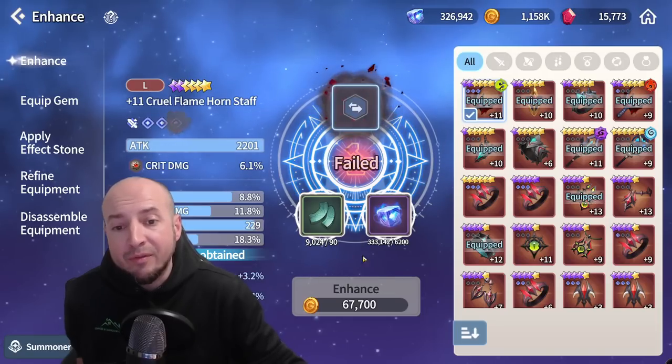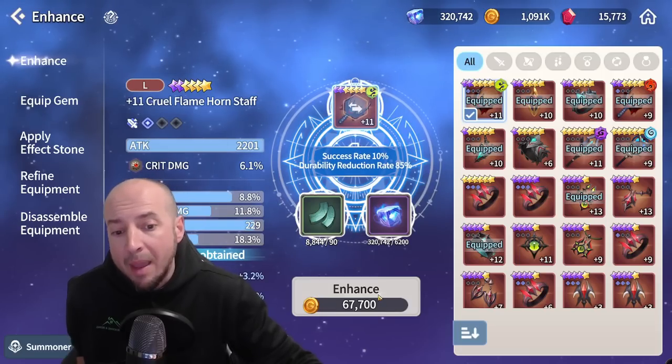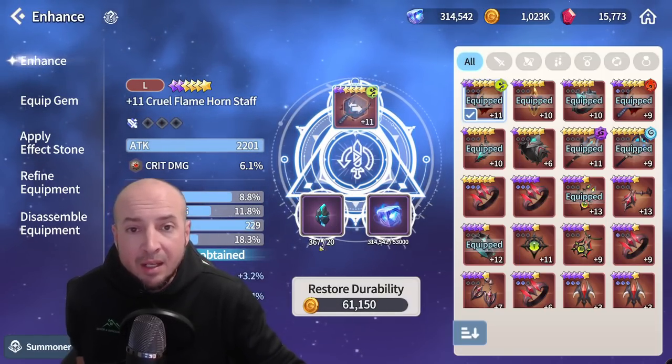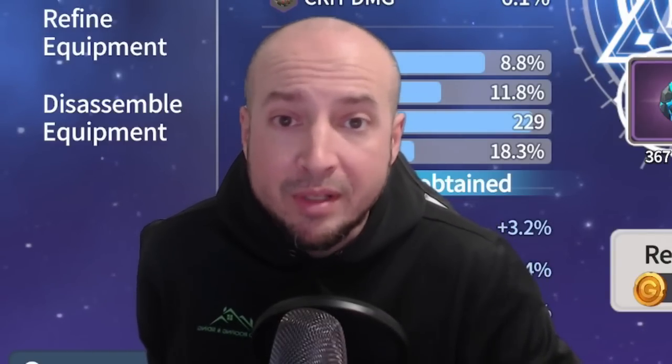Every time that this fails, the success rate should go up and the reduction rate should go down. I shouldn't have to repair it, spend those sky stones, and then fail 3 times and have to spend another 53,000 sky stones to repair this just to fail 3 more times.